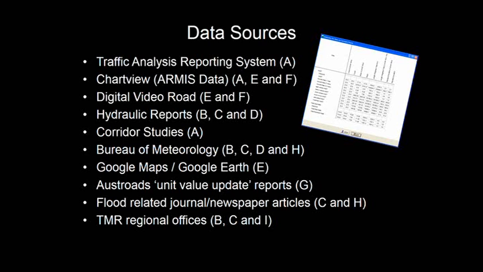There's hydraulic reports. These are useful in terms of telling us how frequently the area floods, how long the closures are, how long the roads are underwater, submergence. There's also corridor studies that give us an idea of the entire corridor and the closures in relation to that, and that can feed into our network. There's also the Bureau of Meteorology, which I mentioned earlier, where we got information about rivers and the frequency and the flooding of these rivers.